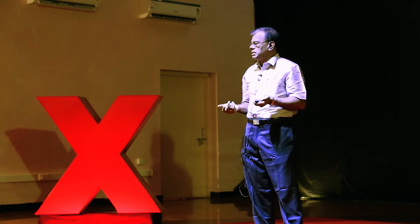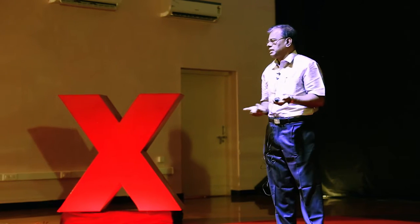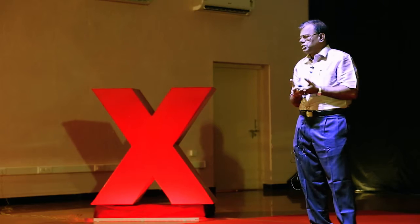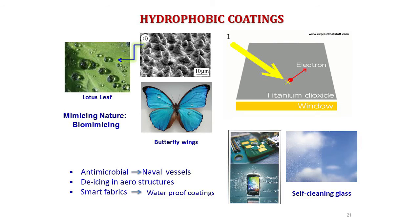What you are seeing on the bottom left is a bio-toilet. What we developed for our soldiers is today a reality — we are installing these in railways and places like Haridwar and Rishikesh to meet public demands, keeping green in mind. Coming back to nature — the butterfly's surface roughness creates a capability where water droplets will not stay, they roll, and as they roll they carry dust particles away, making the surface self-cleaning. You can see this in glass applications. These are the specific advantages of that nano-surface technology.